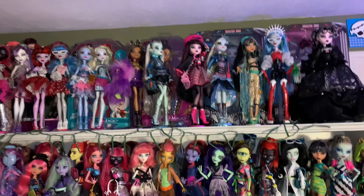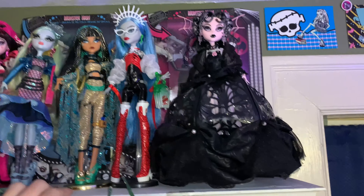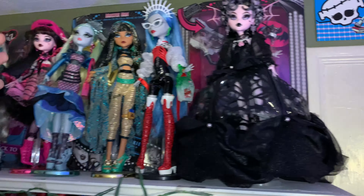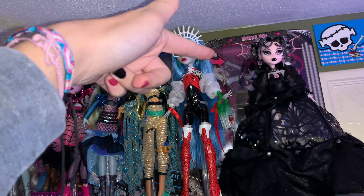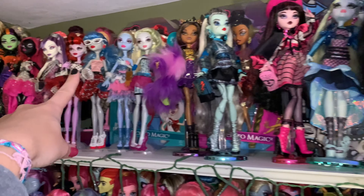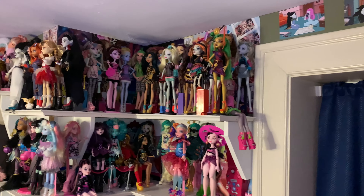And I move Ghoul's Night Out to like behind these dolls. I did this off camera like after school one day — I was just feeling it around because I needed space for my Draculaura Vampire Heart doll. She just needed like a lot of space, so I had to move things around. I'm going to put collector dolls behind this, and I also moved my real drama dolls around a lot. I'll move like some dolls behind them, and I'll move Scaris to be over here and Ghoul's Night Out to be over here, so then I have just room for Generation 3 on both these shelves.